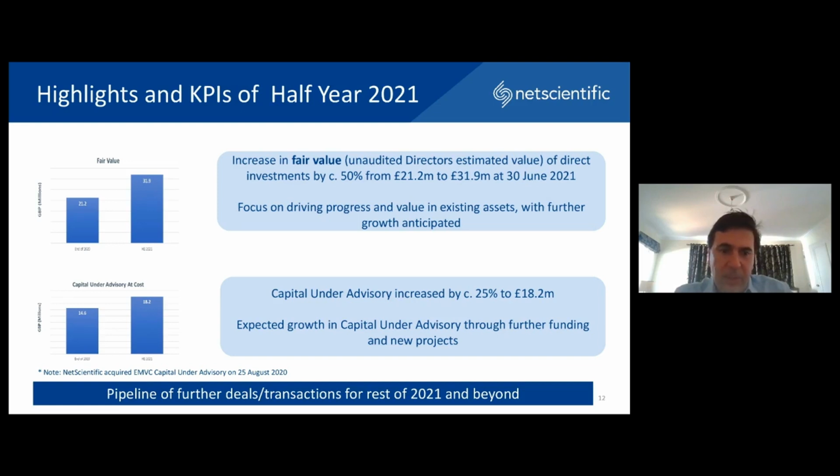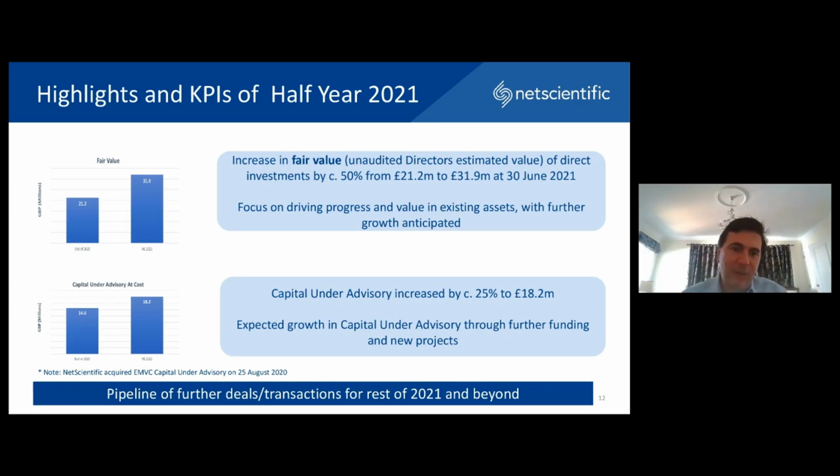This is underpinned by a specific pipeline of deals and transactions that we're working on, and you've seen some of them announced since the end of the period. But also what we did when we started the turnaround period is we did a bottom-up review of all the portfolio companies, irrespectively of what percentage we own of them. And as a result, we know more or less with some level of precision where the value inflection points are for these businesses, how much they need to get to each of those value inflection points over the next 3 years, how much funding is needed for these businesses, the strength of management, level of influence, and which are the points at which we can build influence in the companies.